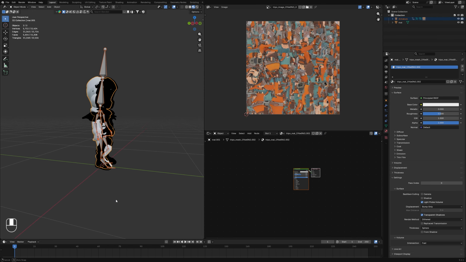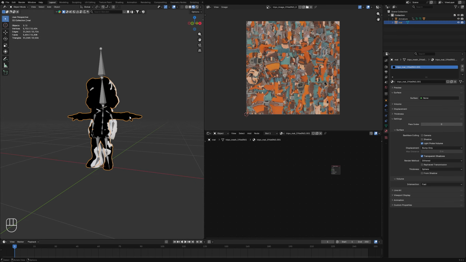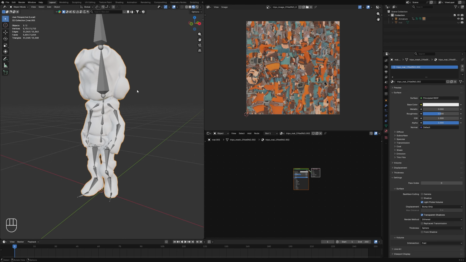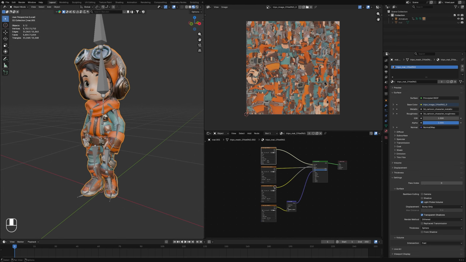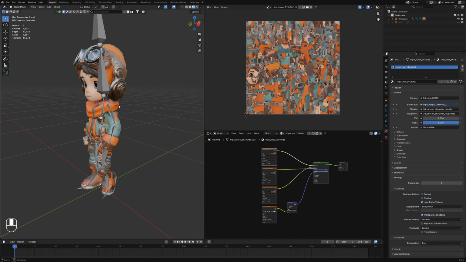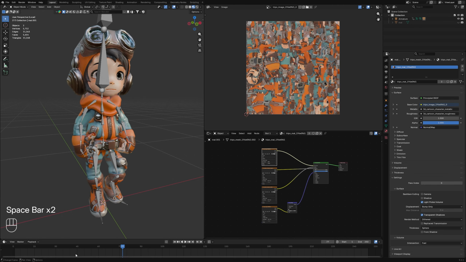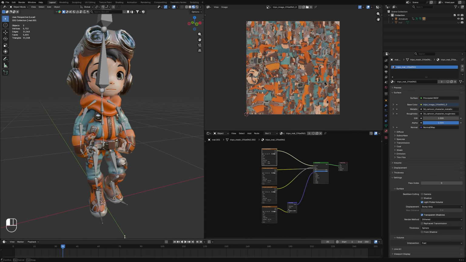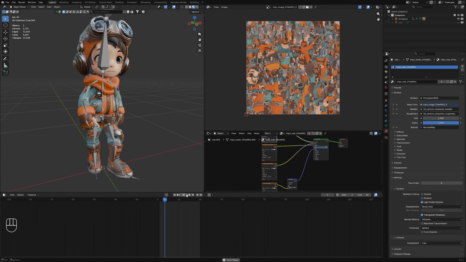And here we can see which is come along with the armature. So we can simply hide this model, and then we have to add the materials back again to the new model, and we simply have all the materials back again to the character. So if I play these, you can see which is really nice. So we have only 30 frames of animations. So first of all, I'll pull this a little bit up, and then I'm gonna set my end to 30, and then let's play it.